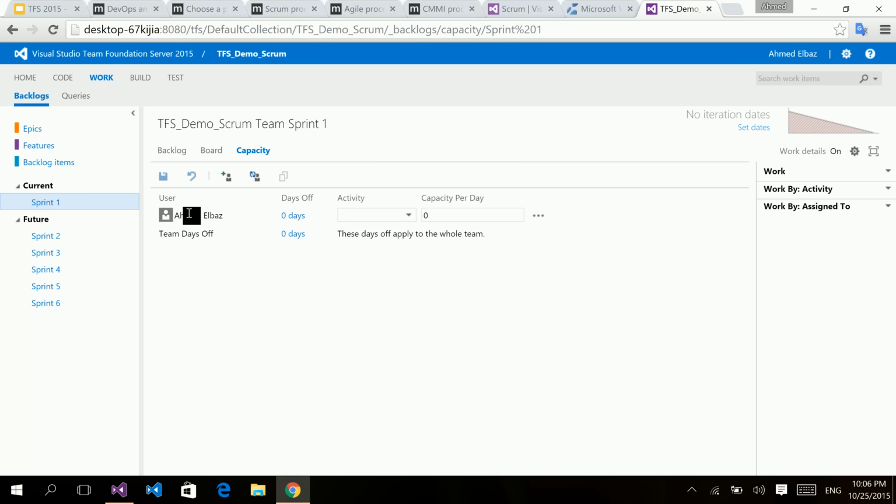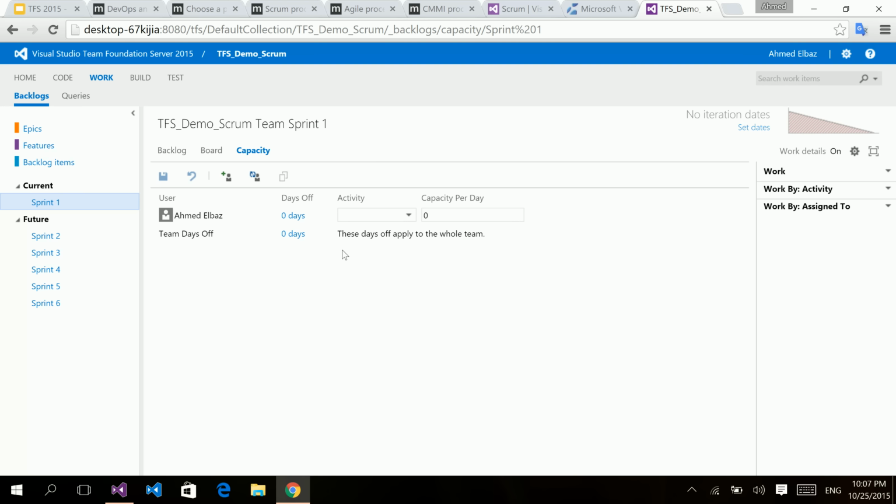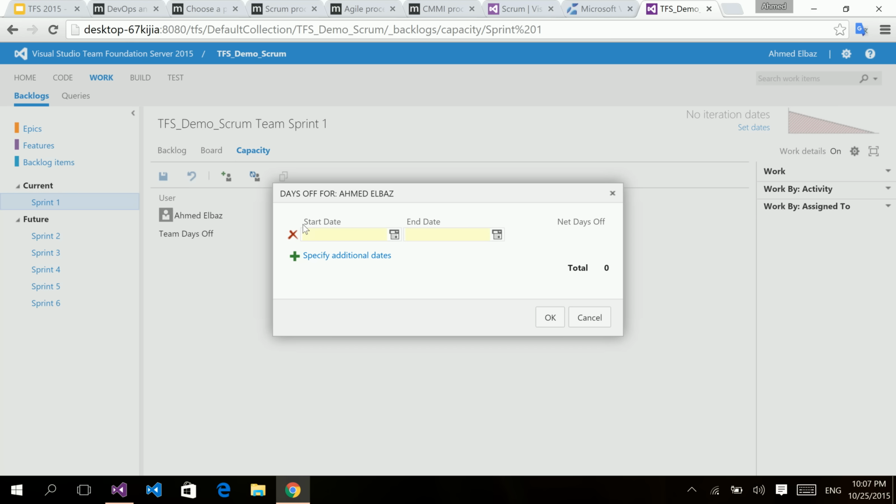These are the only team members we have, and we can add more through this icon. So we can add more users into our project, and for each team member, we can specify which dates during this sprint he will be off. So this effort will be deducted from the total amount of effort in this sprint.